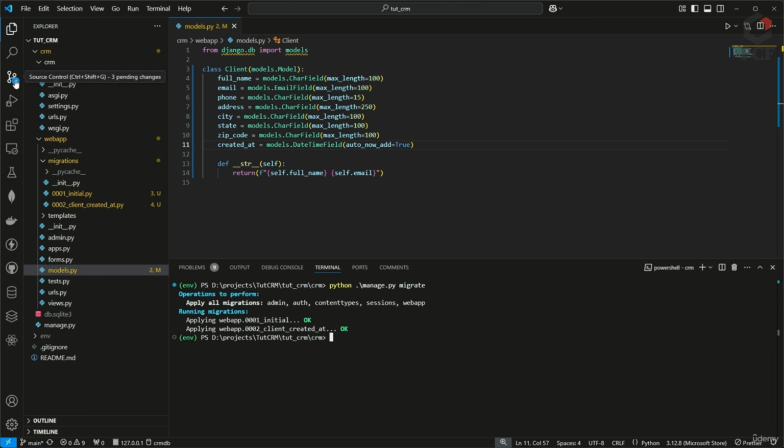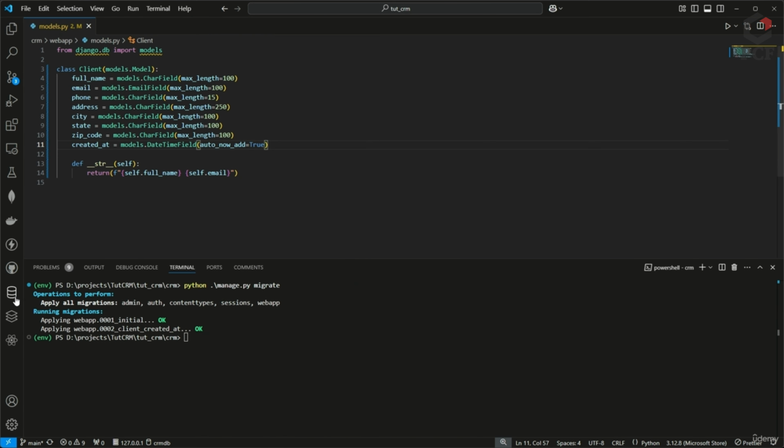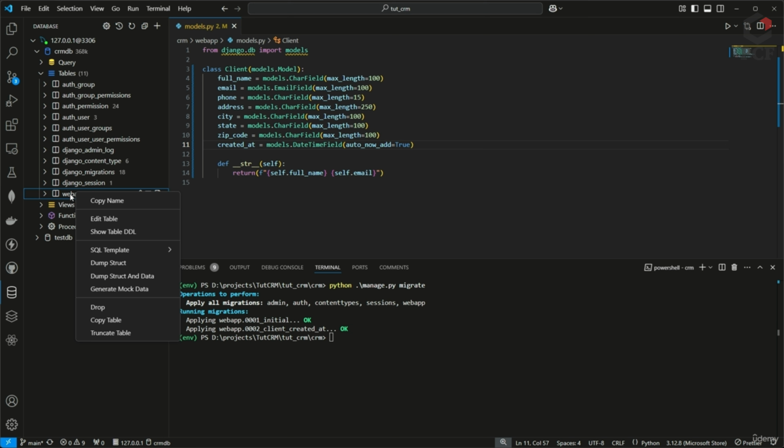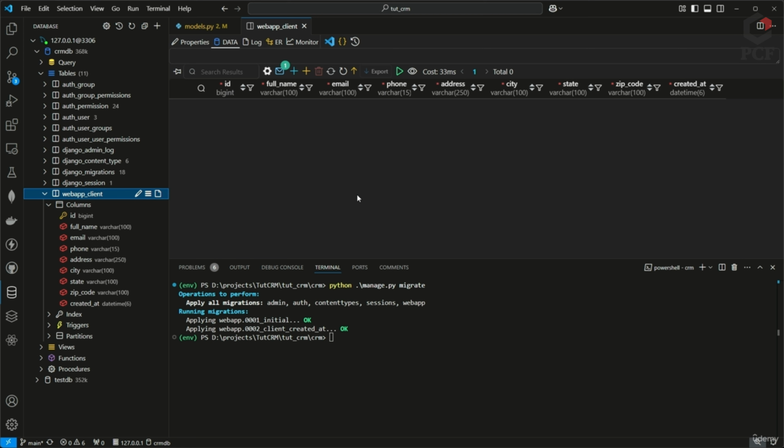So, what we did is like this. We have created the model class, defined its fields, and run the makemigrations command. Now we need to push this whole thing to the database. In simple terms, now we need to create the table and its fields for this client in our database. Here I see a new table named webapp_client has been created in the database server. Let's take a look at this table. Here, see how this table is created with the fields we defined. So this is how any other database server works with the Django ORM framework.